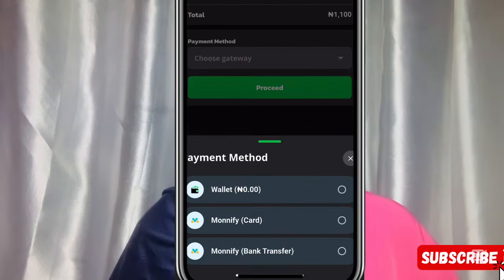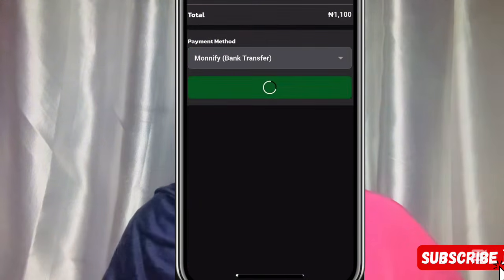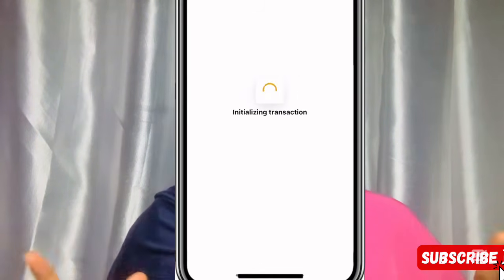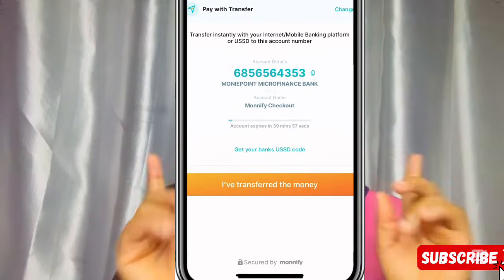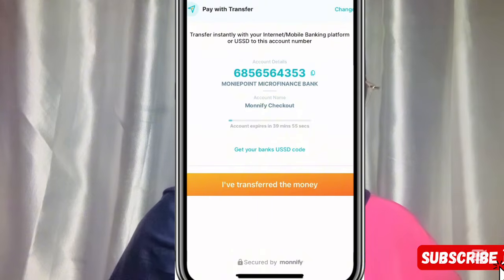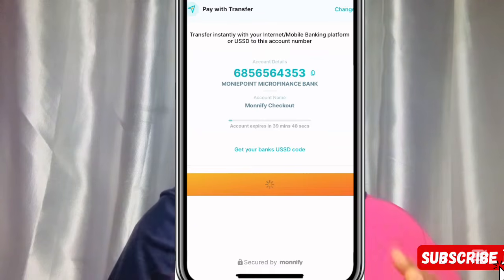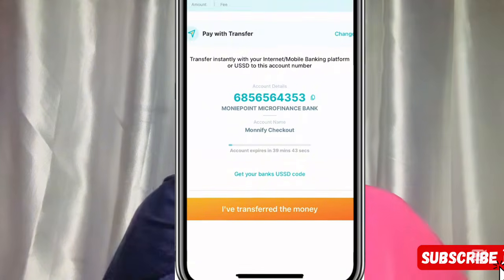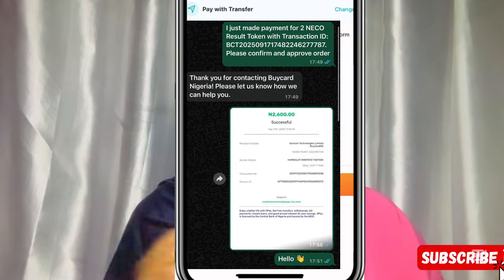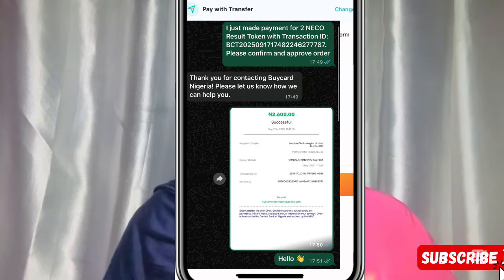Then, I do not always deposit money on this particular app. I only make use of the bank transfer method. After you click on it, it's going to generate the account number you're going to send money to. You copy the account number, send the exact amount that they sell the scratch card for on the app, and then you click I have transferred. Once you click I have transferred, make sure you screenshot your payment, and then it's going to initiate a WhatsApp message with a transaction ID just like this. You then send it, click on the WhatsApp sign, then forward the transaction ID along with your payment screenshot.